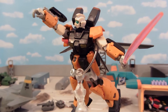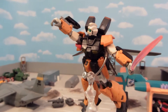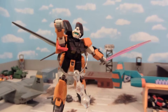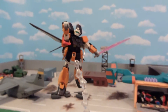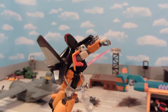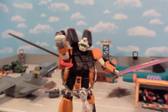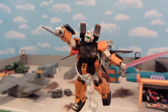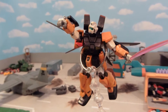Hey guys, Jessica Dammu here and today I'm showing off my GM flight type. This is a custom I made and I hope to use it in instant motion animation and Gundam Father of Peace. Here I have my spinal style display stand — you can see the GM is flying. I used a lot of different UC things for it but also some non-UC; there's some SEED and G Gundam mixed in. It was pretty fun to build.